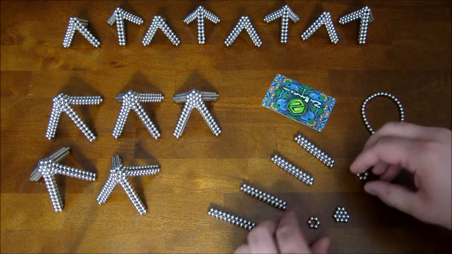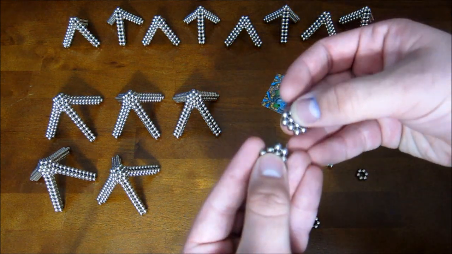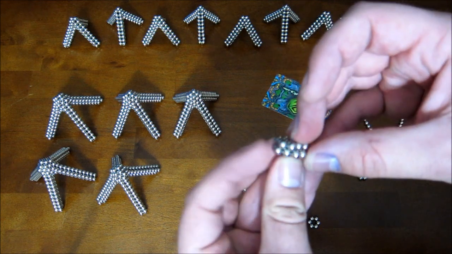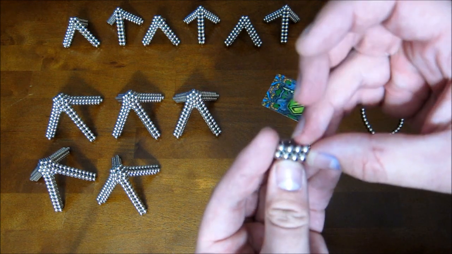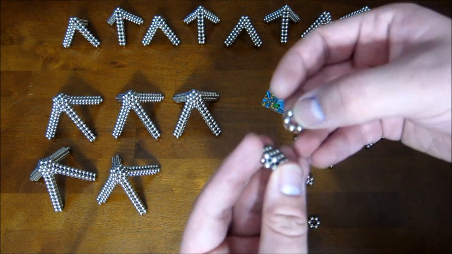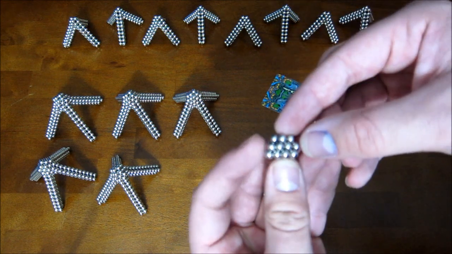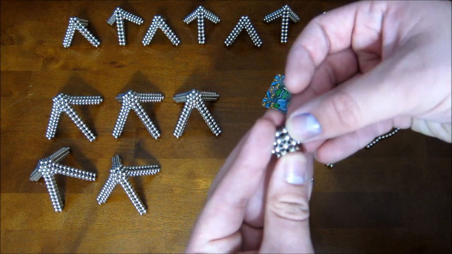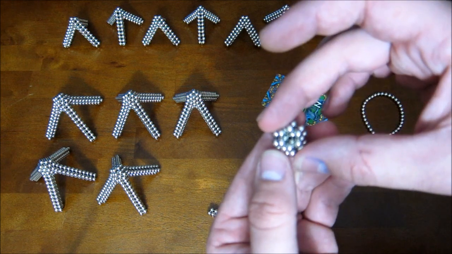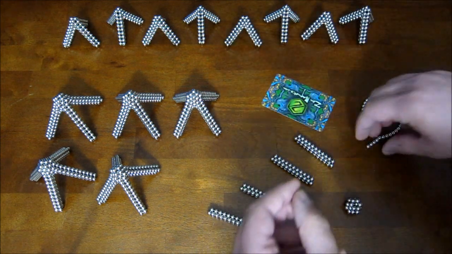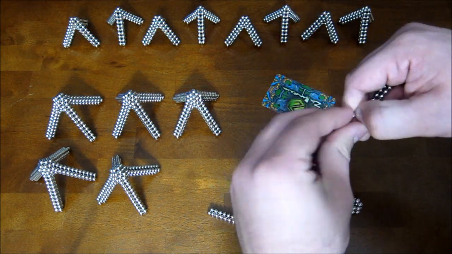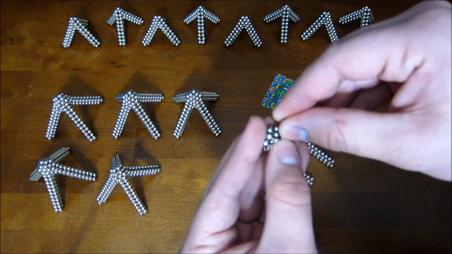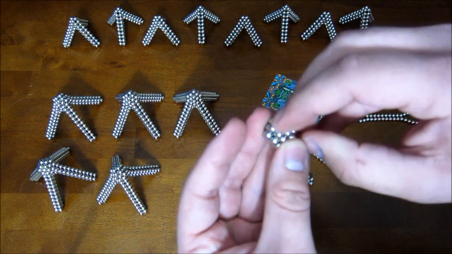And so what you do is you take these two triangles and you attach them together like that, so they interlock with each other. Then you want to add these hexagons down on either side of that. So you get this shape. And you see there's two holes in it. And you actually want to take two individual magnets and fill in those holes. Like that.